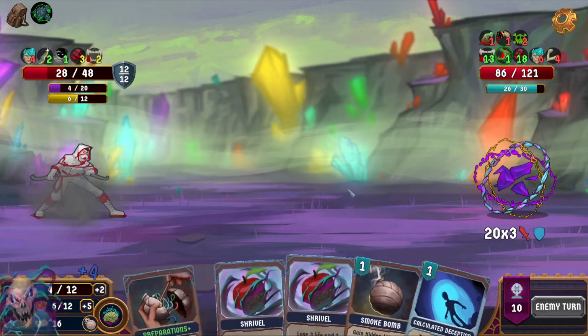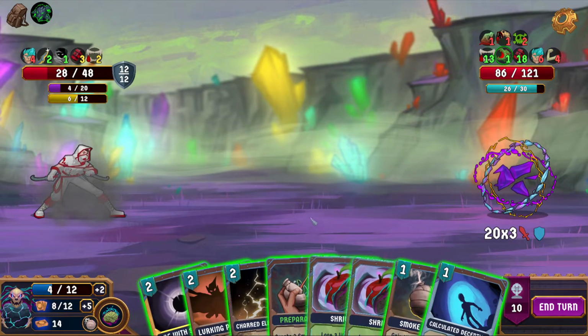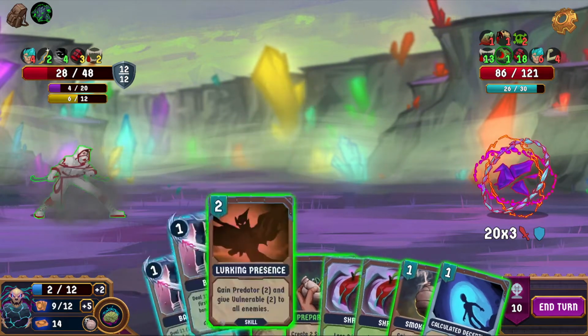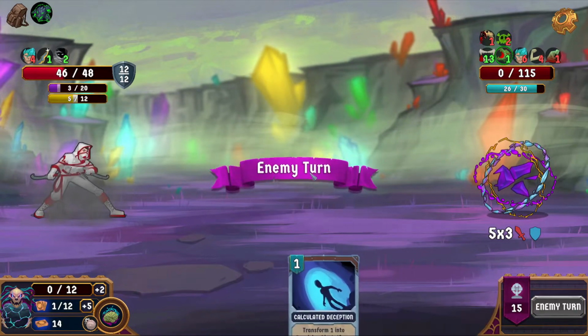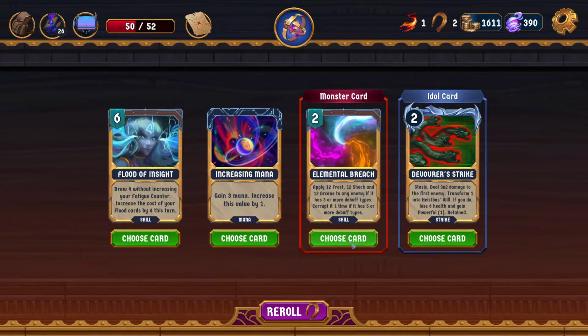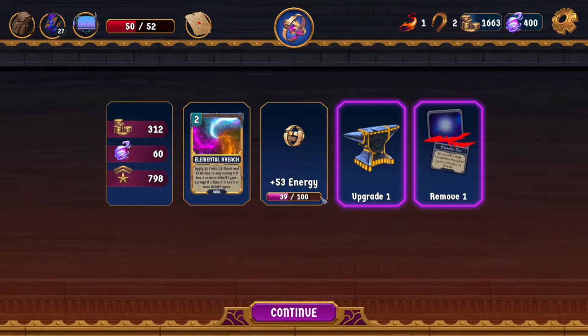Alright, Fatal Strike. Now's your chance. I guess we don't have mana for it anyway. Oh, we do, but it didn't show up, so. Alright, that is 0 kills to Fatal Strike. Elemental Breach seems good. That seems okay.